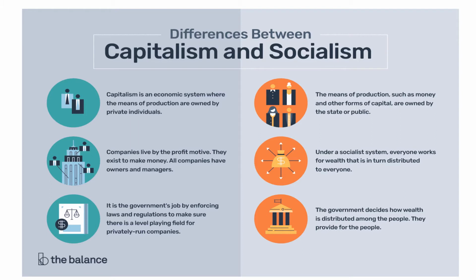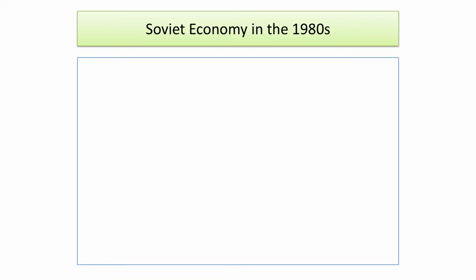So differences between capitalism and socialism, so capitalism and communism ultimately. So this gives you an idea in terms of the differences between capitalism and communism. Now ultimately, the main point to remember here is there are two different systems in terms of their economy here. Ultimately, under capitalism, the economy is different compared to communism.